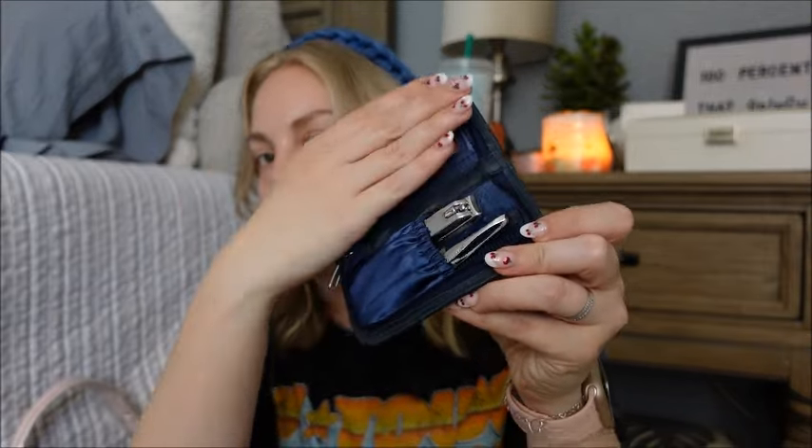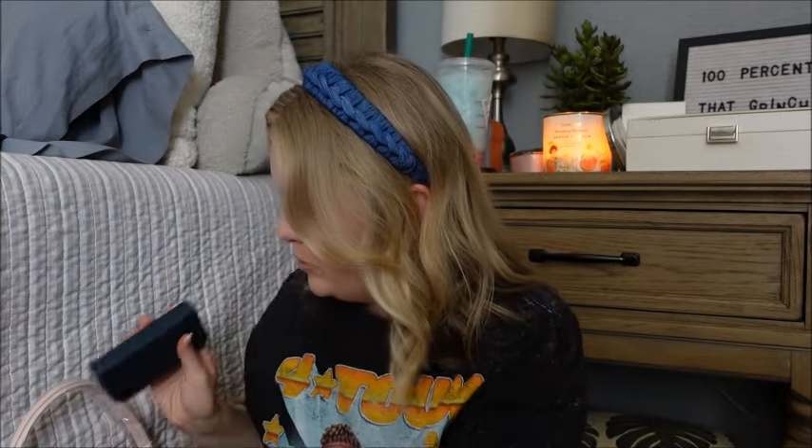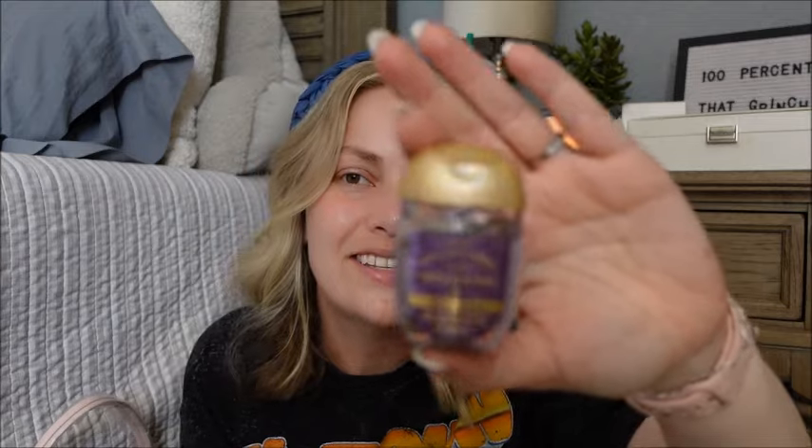We just pop this in the tote and move on. The next thing that free floats in my bag is a little manicure kit with an obnoxious mirror. Pop that in. Also, you guys — I went to Bath and Body Works when the Bridgerton collection dropped and I got the little pocket back clip: a big gold 'B' for Bridgerton that would hang on your bag. It dropped and broke, so I just have the sanitizer now. This one is Wisteria Garden but I need to see if they have it in stock to get a new clip.